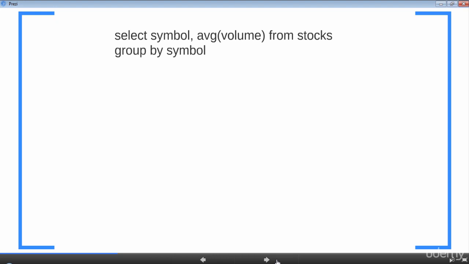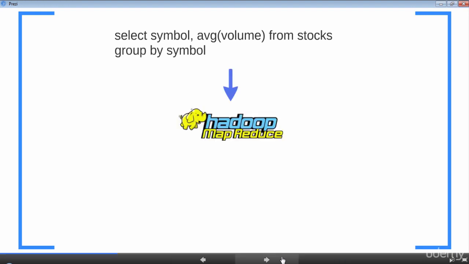And because of its ease of use, it has a very short learning curve when compared to MapReduce programming and Apache Pig. Hive takes in a SQL query and converts the query into one or more MapReduce jobs and submits the MapReduce jobs to the cluster. If you recollect, Pig does something very similar too. Pig takes in a Pig script written using Pig Latin and converts it into one or more MapReduce jobs and submits the job to the cluster.